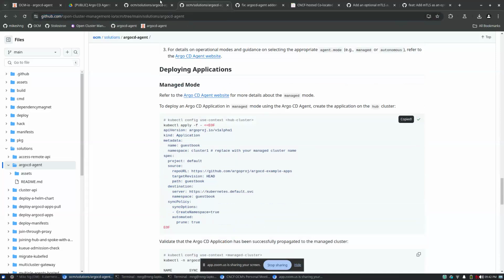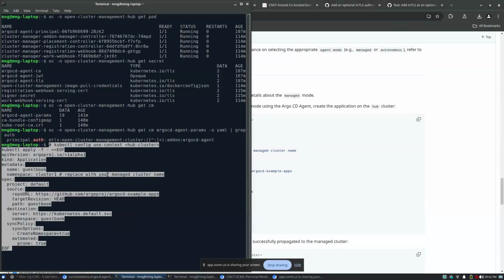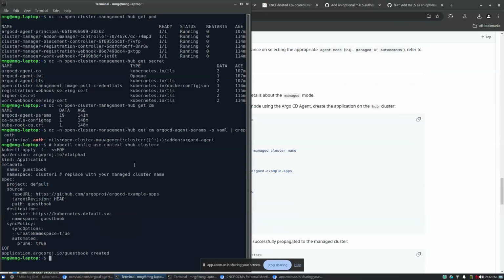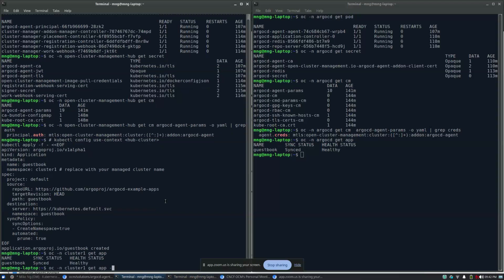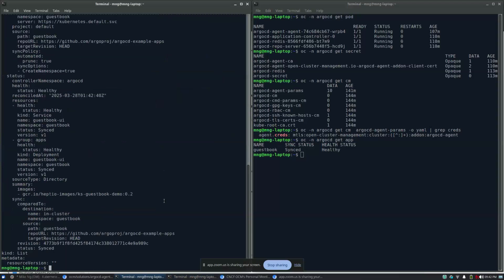So let me deploy an Argo CD application on the hub side, and then we can see that it gets propagated down to the spoke side, and the status is now synced back on the hub as well.